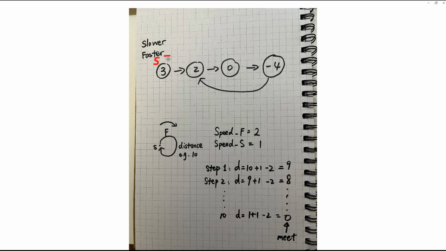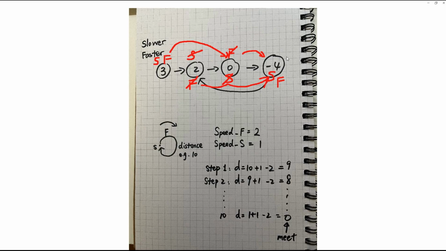So at the beginning, 2 pointers both point to the first node. In the next step, the slower pointer will shift just 1 time to the node 2. But for the faster pointer, it will go twice to the 0. Same thing in the next step, the slower will move to 0, and the faster pointer will move 2 nodes, 1 to the -4 and to the 2. Then the slower pointer will move to the -4, and the faster pointer will move twice to -4, and they will meet at the -4.